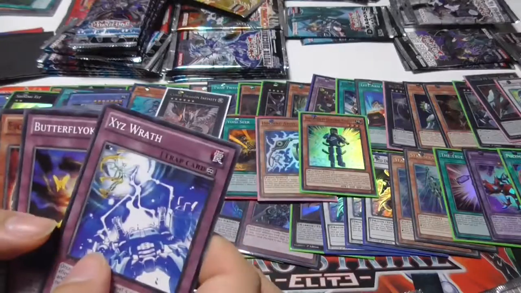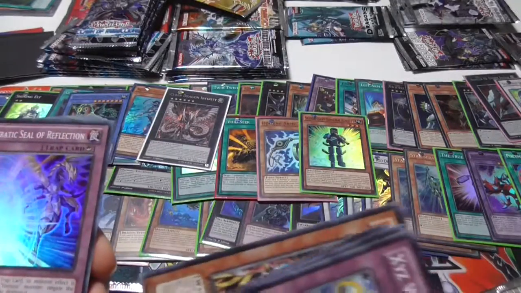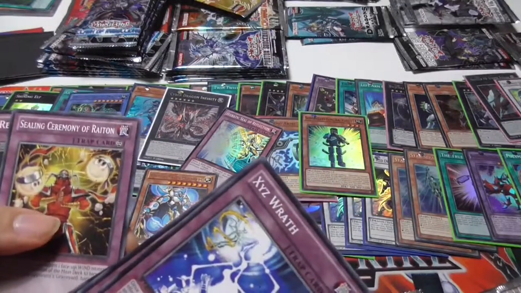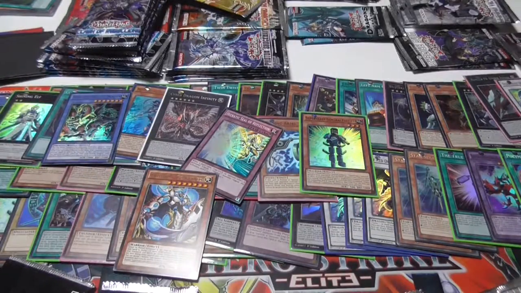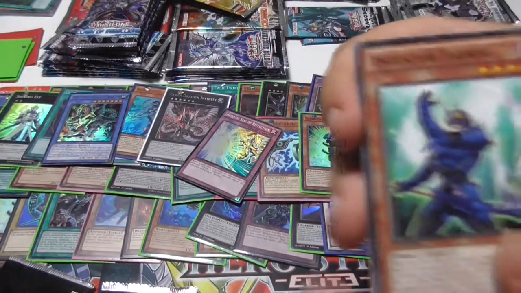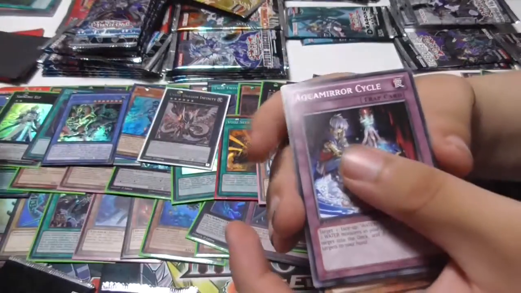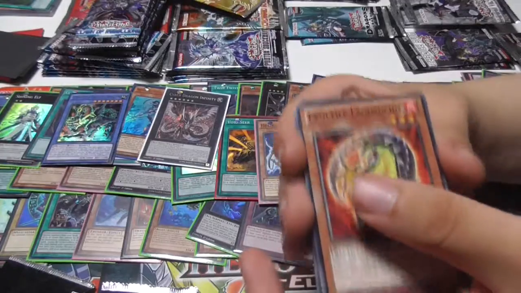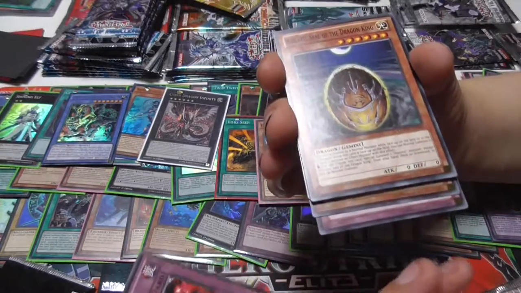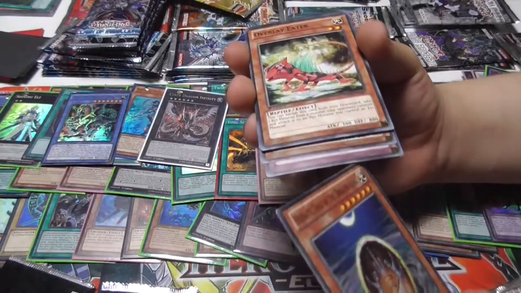Rare is Butterfly, Evil Die Lagushusha or something like that, Light Ray Gear 3, and Heretic Seal of Reflection. Phantom Bouncer, Sealing Ceremony Risen, and Return. Yay! Your turn, be my guest and read the names. Aquamirror Cycle, Evil Tile, that thing that I can't pronounce, Nitwit Outwit, Dimension Slice, and Heretic Seal of the Dragon King. No foil, no overlay either.